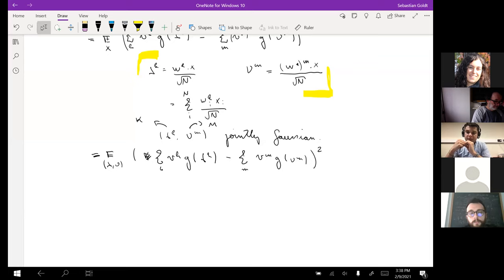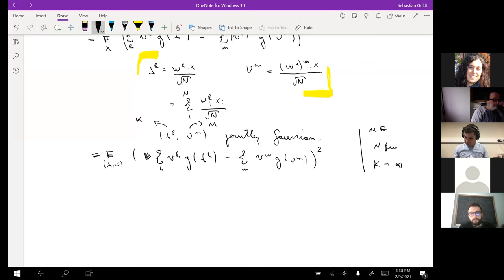What do you call the mean field limit? Is it the tangent kernel limit? So what I call the mean field limit, the neural tangent kernel is in the mean field limit. So mean field limit for me just means that your N is finite and your K goes to infinity. So your number of neurons goes to infinity, input dimension stays finite. Now, depending on your scaling in this limit, you can get into the NTK regime, but you can also stay in the feature learning regime. That really depends a little bit on your learning rate and your initialization. Okay, thank you. Can you precise what is the NTK regime?